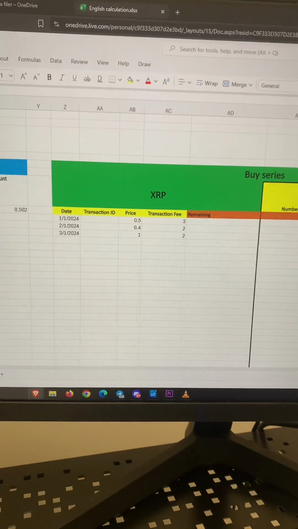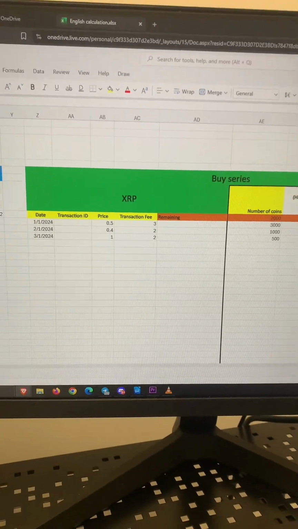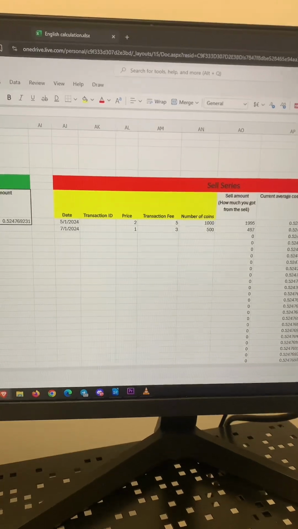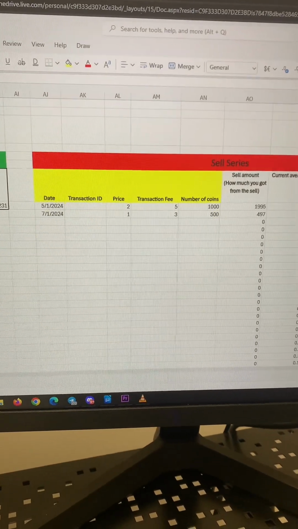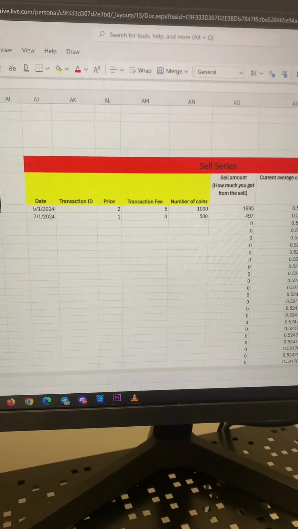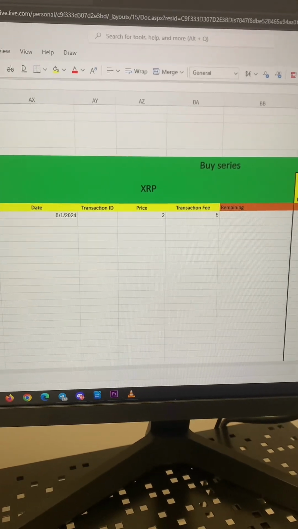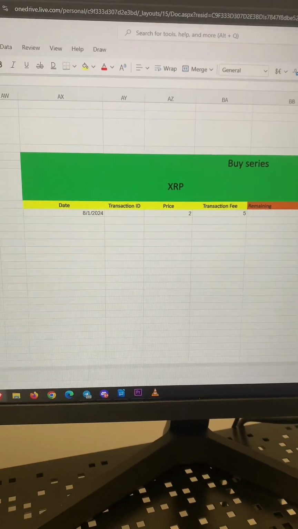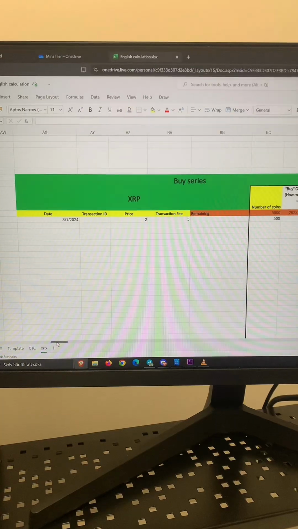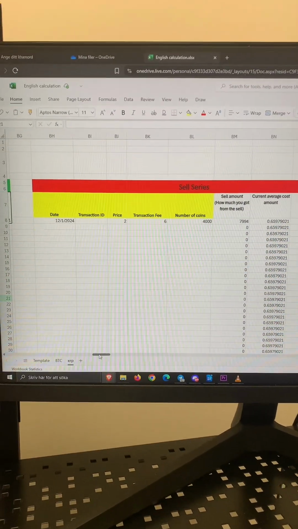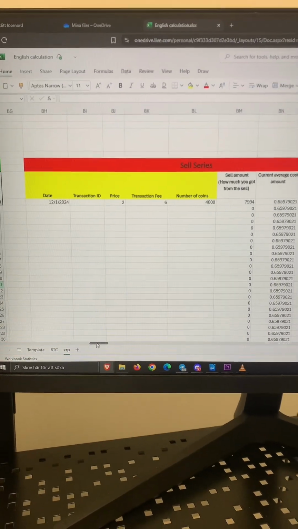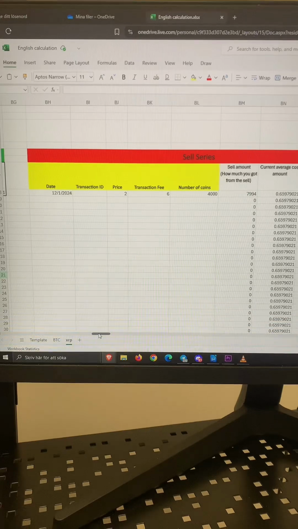And just as I make another sell transaction, then I need to go to the right and add that here. And here you can see I made 2 additional sell transactions for XRP. And then I made another buy transaction, so I needed to go to the right here in August 2024. And after that I made another sell transaction here in December 2024. And that's all the numbers I have added until now.